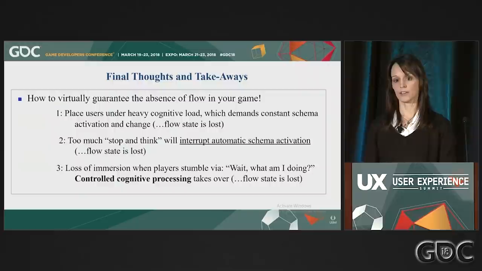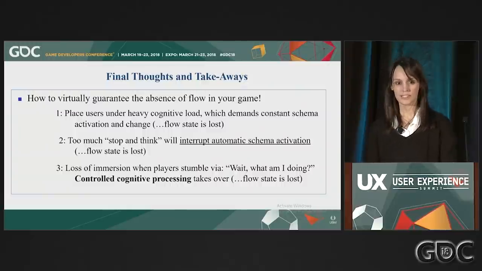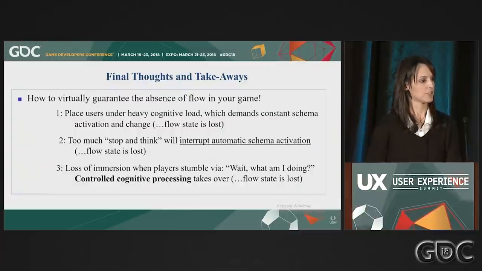Experience also seems to matter, and we can think about chess, where controlled thinking and strategy is super important, and sometimes players have to work at that level, but as they become good, it becomes an automatic process. But at the end of the day, loss of immersion does happen when players stop, and they have to ask themselves, what am I doing? And where am I going? Controlled cognitive processing is not bad, but when we are interrupted, when there is uncertainty, when we don't know what's going on, there's a shift from automatic to more controlled types of thinking. Controlled thinking is not bad. It just is not the optimal condition in which to invoke flow.